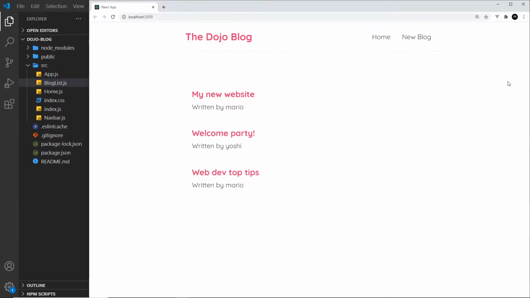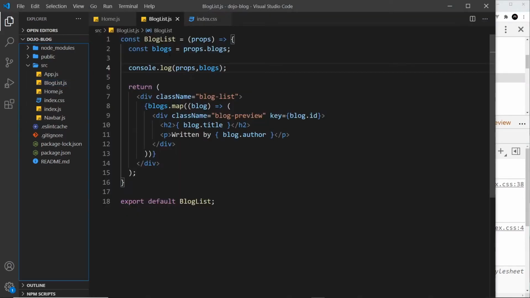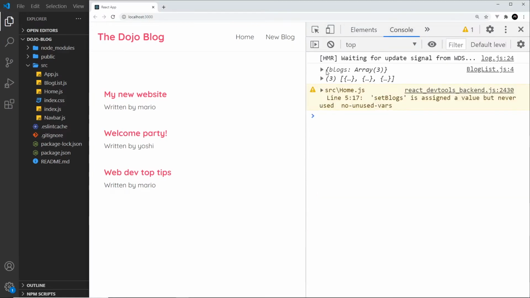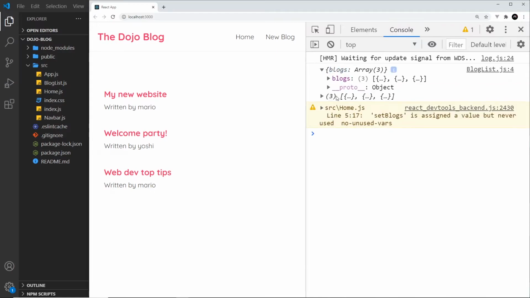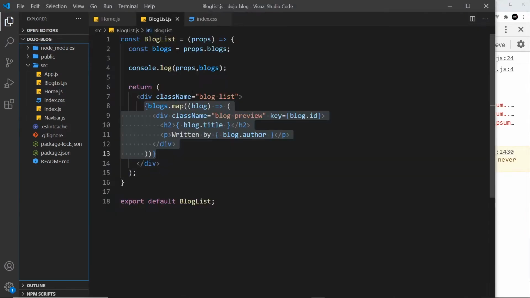All right, so let's come over here and inspect this. Notice, first of all, if I refresh, everything's still working because we're now passing the blogs into this component, and we're grabbing the blogs right here, storing them in this constant, and then we're cycling through that constant at the bottom. So this works now as it should, but let's go over here and see what's in the console. So this top one right here, this is the props object, and you can see it has a blogs property on it, which is an array. And down here, this is the blogs themselves, all right? So any props that we send through into a component are attached to this object, which we automatically get as an argument in the component, and we can access them.